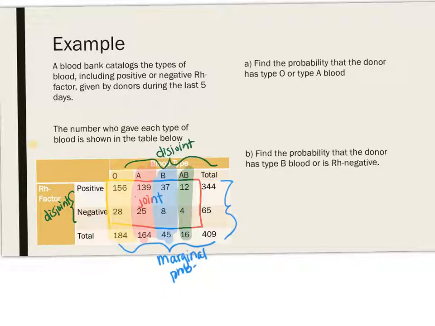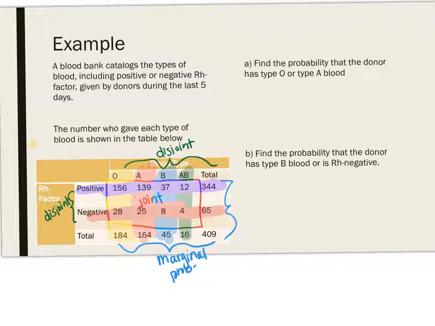Going across, if you go across here, you can add up to all the people who have positive blood. If you go across one more time, sorry, I'm trying to switch my colors on the fly. This adds up to all the people who have negative blood. So when I look at this table, it's giving me all of this information here.